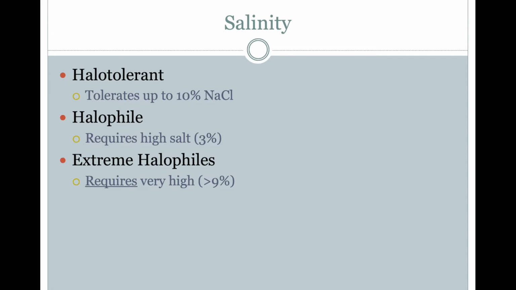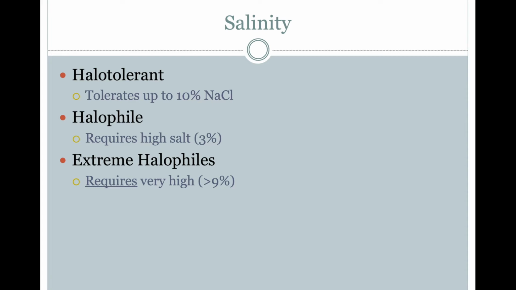And then our salinity terms, we've talked about these in lab already. These are a little bit nuanced, and this has in fact been taken out of your current edition of the textbook. This is from previous editions, but some terms that are still used. Organisms that grow optimally with very low concentrations of salt, but they can tolerate up to 10%, we call halotolerant organisms.